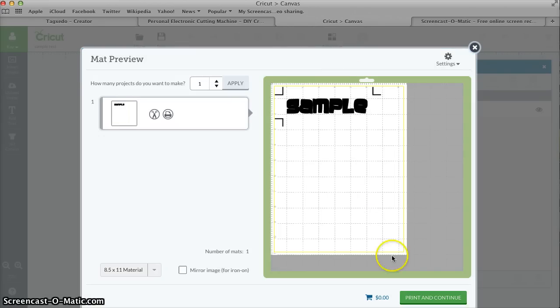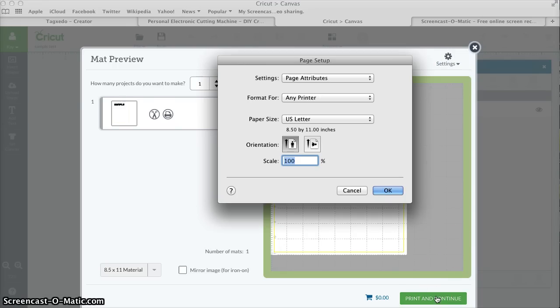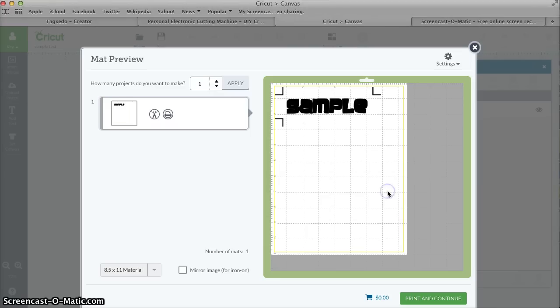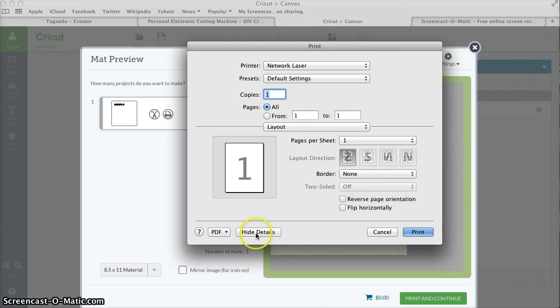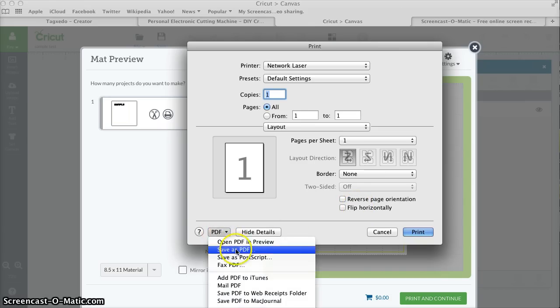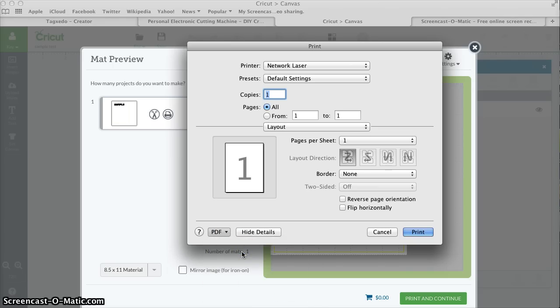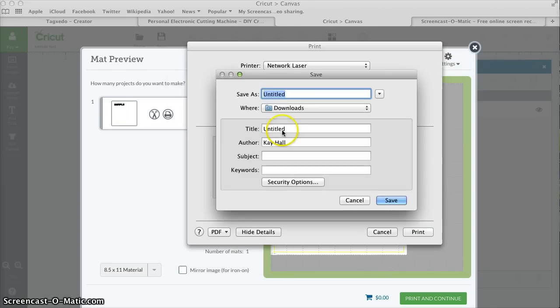So here it comes up on the mat. It's already set to have the bleed image, which I do want to keep. So I'm going to click print and continue. I'm going to click through the page setup. I'm on a Mac here, so this may look a little different to you. Now, I do not want to actually print this. I want to go to a PDF. So on a Mac, all I have to do is click this PDF button and go Save as PDF and give it a name.